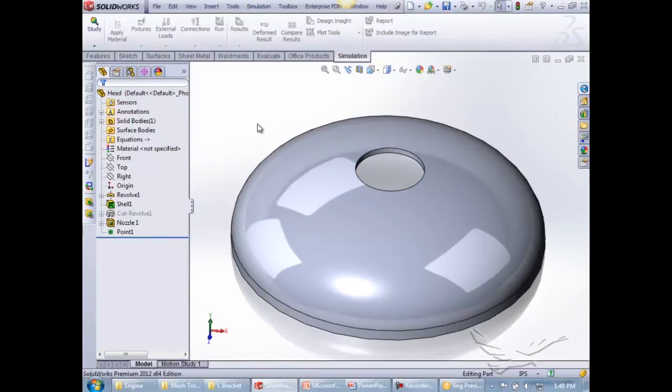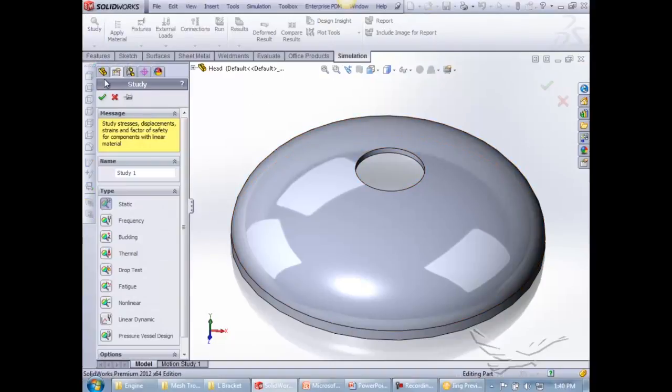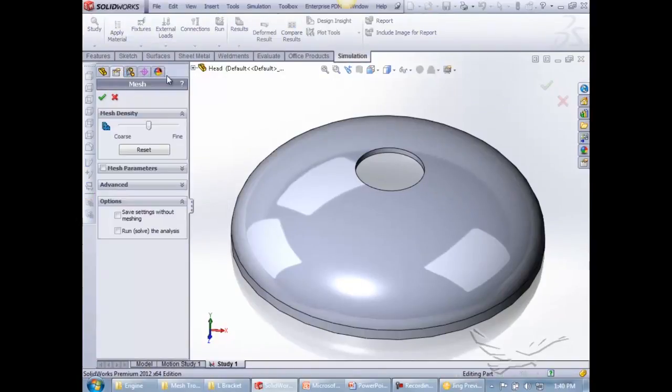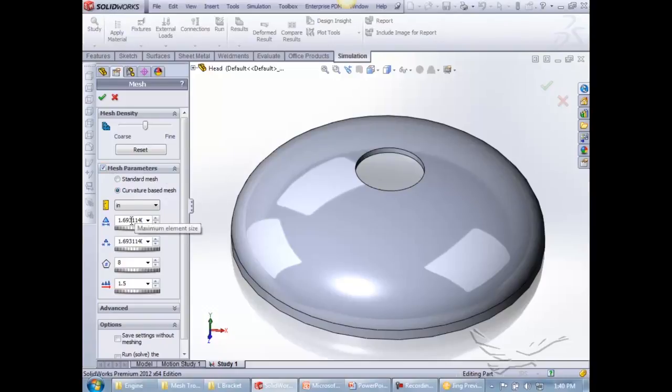And so to figure out what size of mesh I want to run this at, I'll go ahead and at the part level create a new study, and then I'm just going to right click and create a mesh here. And I know that because this is an optimal size here, I'm not going to need to mesh this, but just to be sure you can go ahead and run the mesh. But really what I want to get at is the number here. And so right here it's about 1.69, 1.7, and so I'll go ahead and use that number.